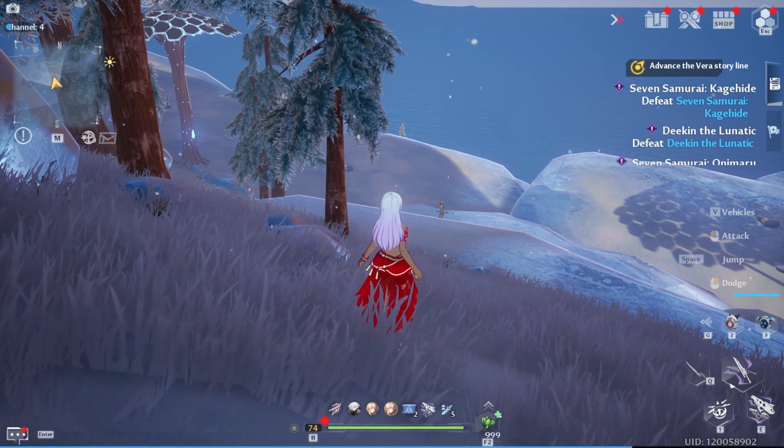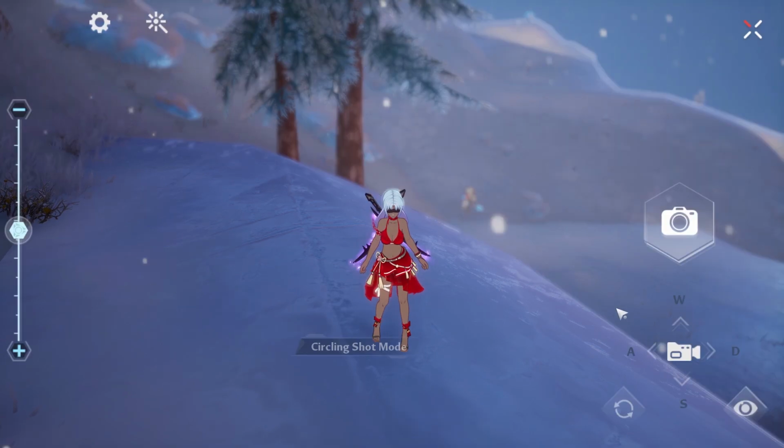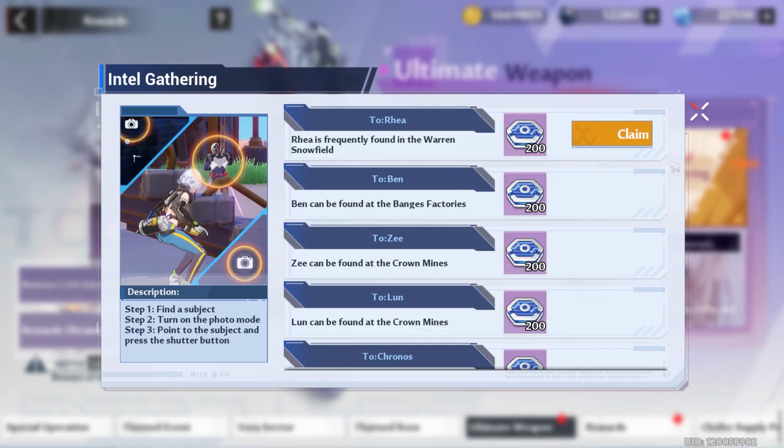Now, if you see in the back over there, that's Rhea. So what I need to do is just be in my camera mode and just make sure he's in the picture. And once he's in the picture, just take a picture. Even though it's blurry, it doesn't matter. It's still going to count. You just need to have a picture with him in it. And once you got your picture, you should get 200 of these blue discs.